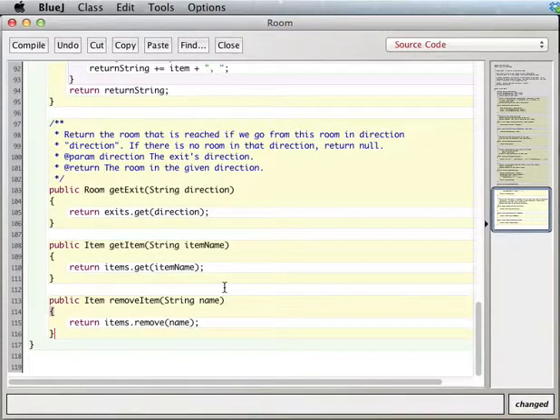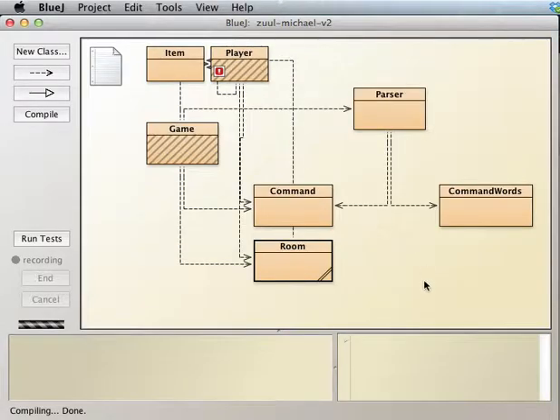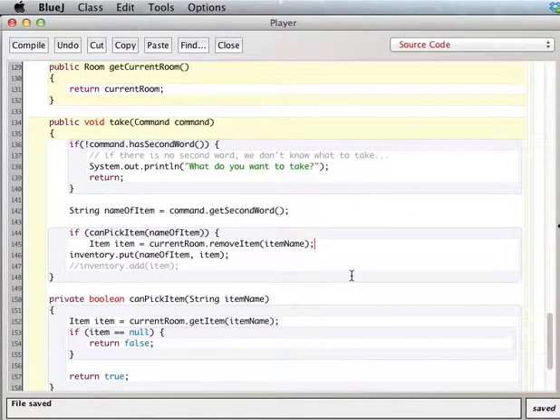Okay. Let's see if that compiles. That looks okay. And then, oh, it was in player. I was doing that. Remove, okay, yeah. So now we can say remove item in player. So we got to remove it from the room and give it to the player, right?